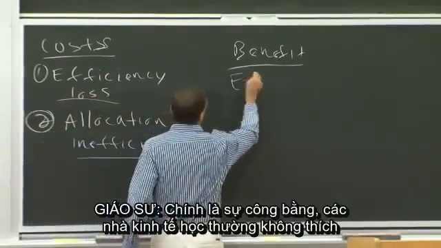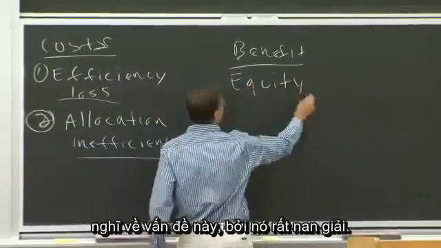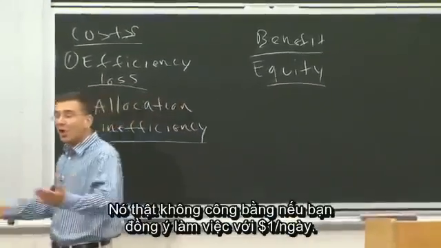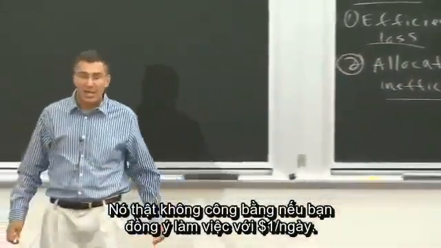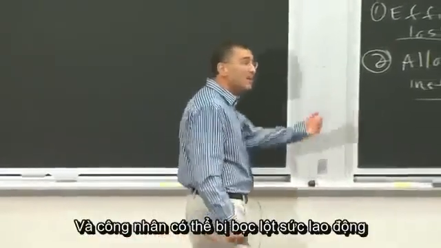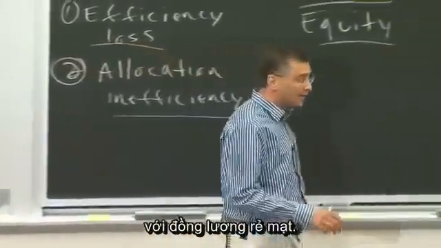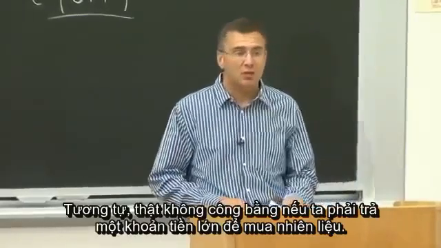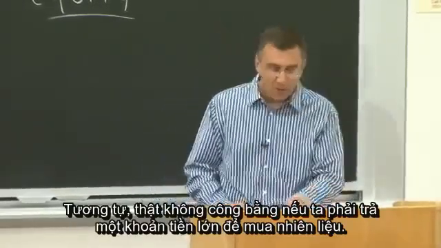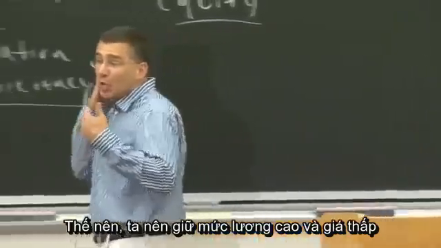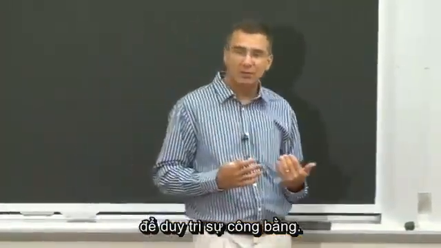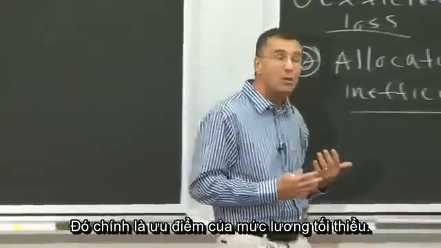It's equity. That thing economists like to not think about because it's tricky. Okay? It's fairness. It's equity. It's unfair that you'd work for $1 a day. Okay? And people might be exploited and work for unfairly low wages. Likewise, it's unfair that we pay a huge amount for gas. Okay? And so we should keep the wage high and the prices low to make it fair. And that's the pro of the minimum wage.